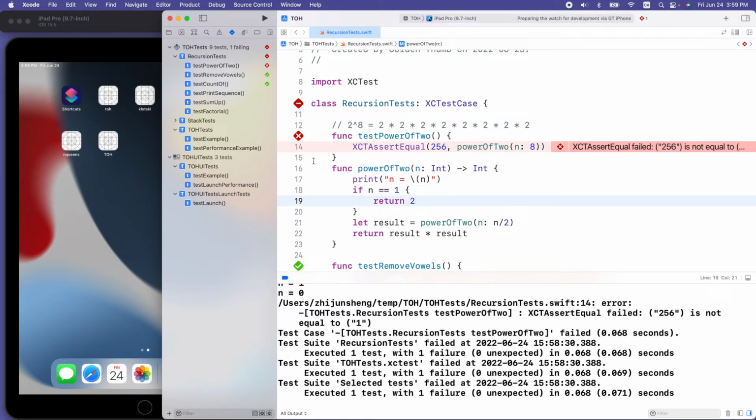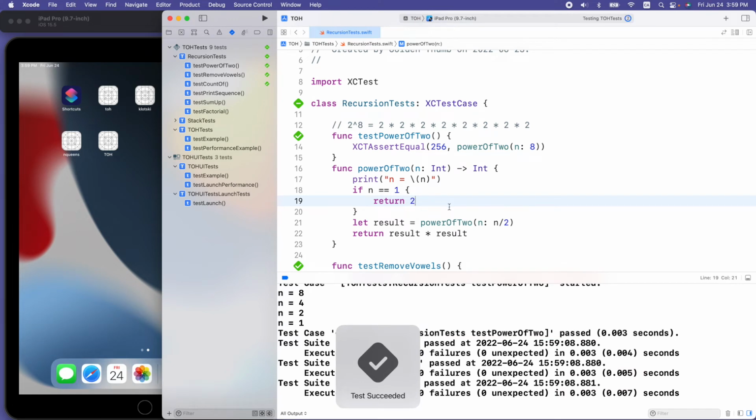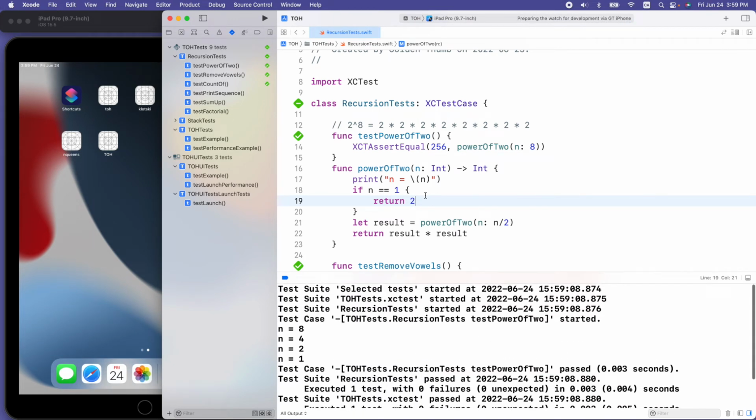Try it again. Yeah, now it passed. This is not a big deal, right? When n is 1, we can stop. We don't need any help to return the answer. 2 to the power of 1 is 2.